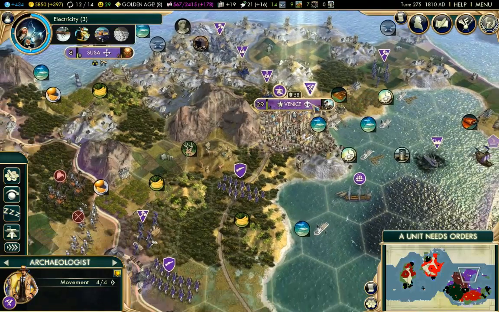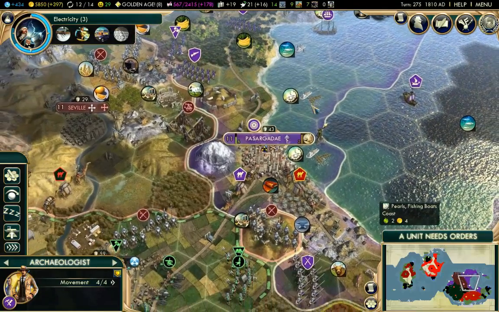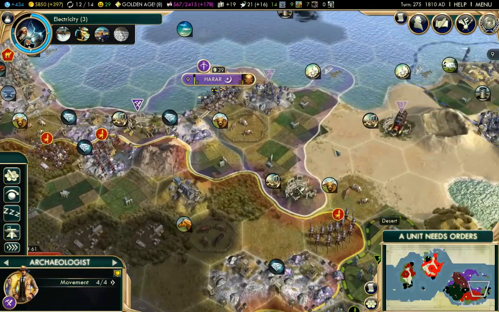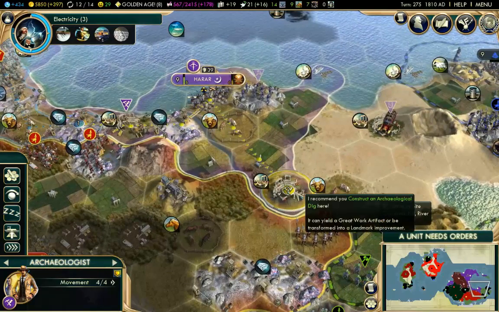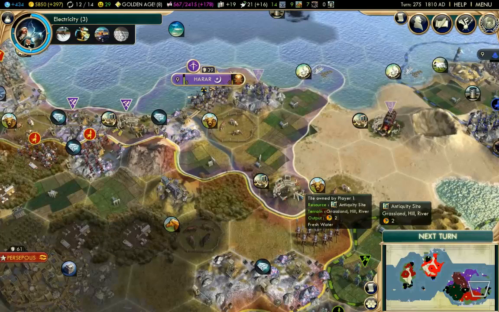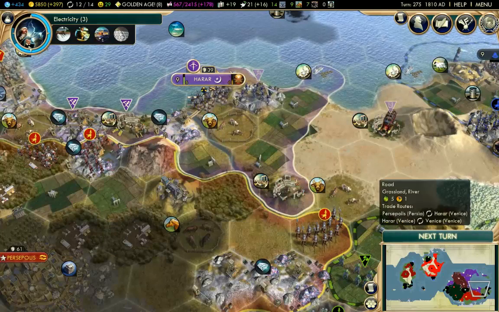Let's send this archaeologist down. Do I have another one that I sent down in the last episode? I can't quite remember. Yeah, there's one down here. So we do need to get to this one all the way down here, which is going to take us two turns. Amazingly, they travel pretty fast along those roads, those archaeologists. So we can send it all the way down to Hurrah.